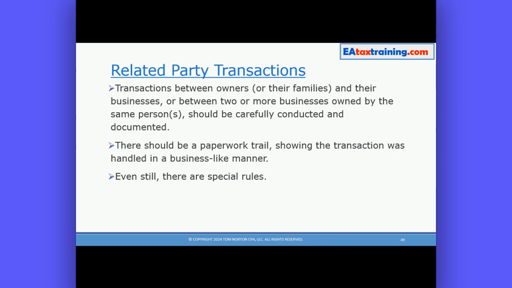So throughout the videos, we're going to talk about some special related party rules. But just remember, anytime you've got a transaction between related parties, you need to be careful and you need to realize that that is going to be a red flag to the IRS. And so you want to dot your I's and cross your T's and watch your P's and Q's and any other type of metaphor you want to use. You want to make sure that you are doing things on the up and up. Otherwise, the IRS can come in and reverse that transaction and just act like it never happened. And then there can be pretty severe consequences as a result of that.